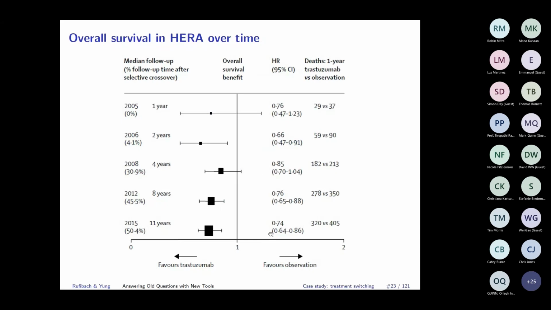So this is early breast cancer. So luckily, not too many deaths for a long time. Here you see that you only had very few deaths at the time of the primary analysis. And then later on, despite crossover, even a better effect. But then here again, you have attenuation, and it zoomed in on about 0.74 now with quite a few effects, but with half of the patients crossing over. Okay. And the question is, okay, what effect are we ultimately interested in, and what can we do about this crossover?